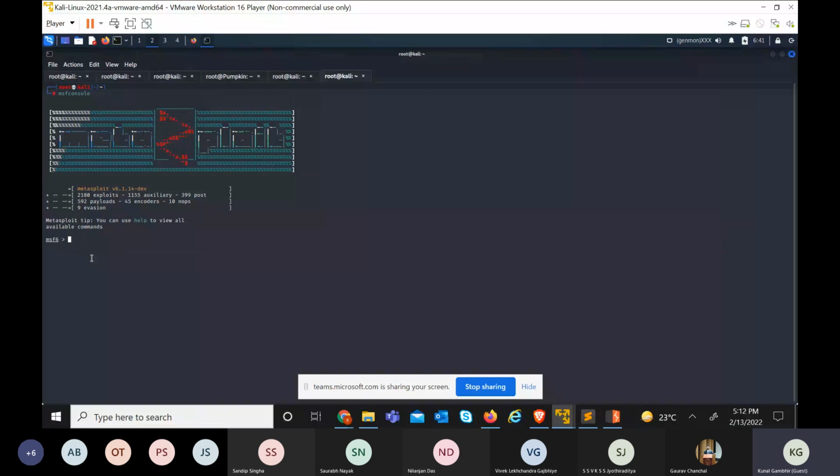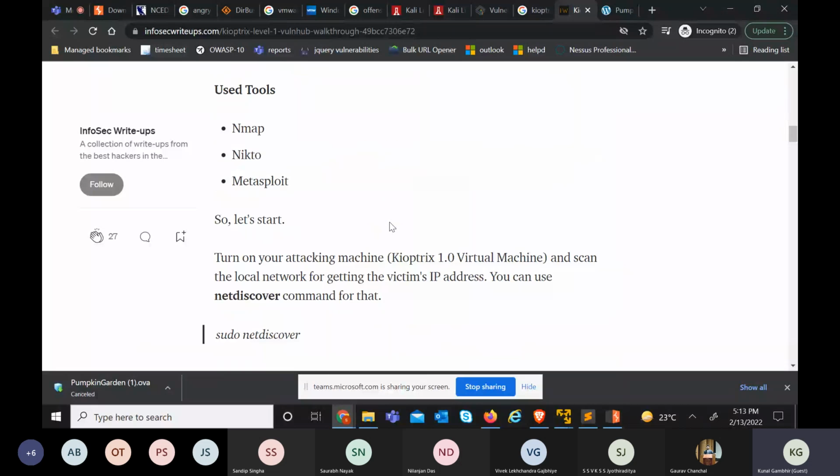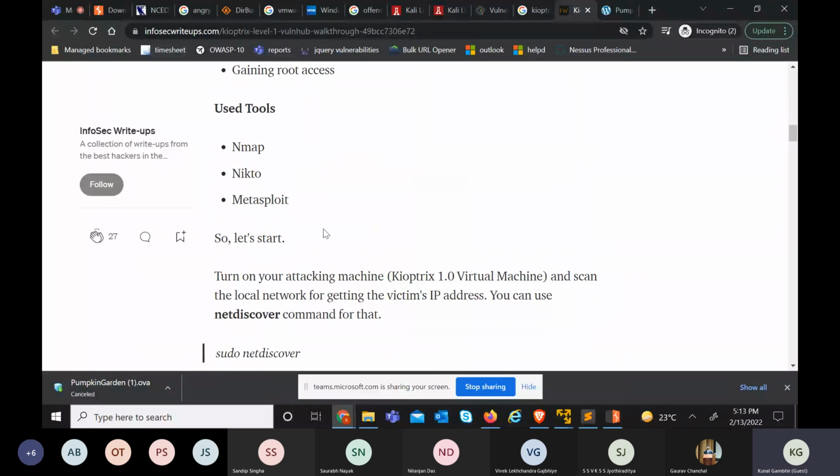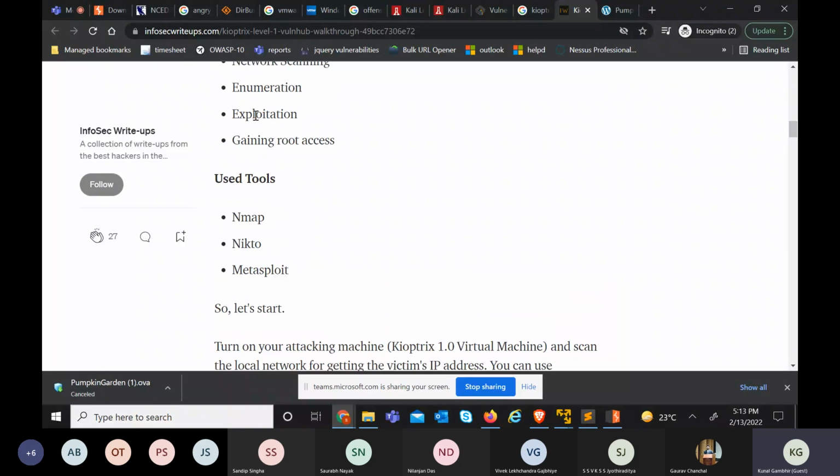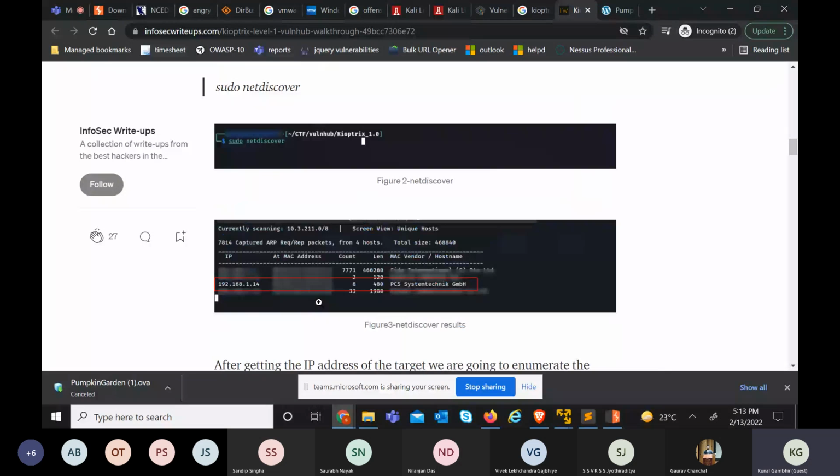Again, Metasploit is a very big tool, a very amazing tool. You need to learn Metasploit also, and it's not that difficult to learn. It's simple and easy. If you want to learn Metasploit and have a glimpse of it, you can download this Kioptrix machine level 1, and while performing the attack on this machine, you will have to use Metasploit. For that, you need Kali Linux, and I've already shown you how to download Linux with a snap of a finger, right?